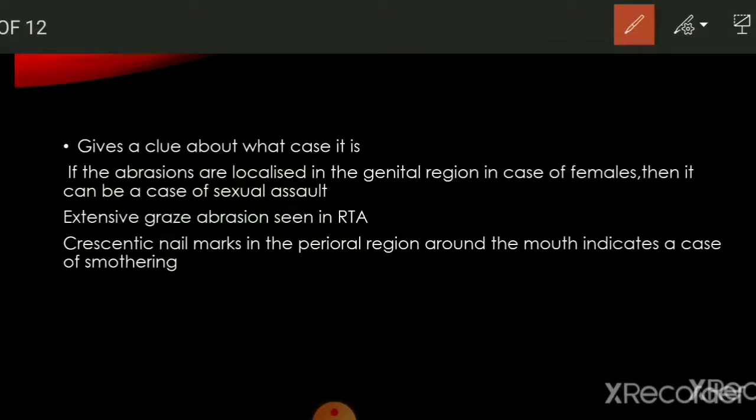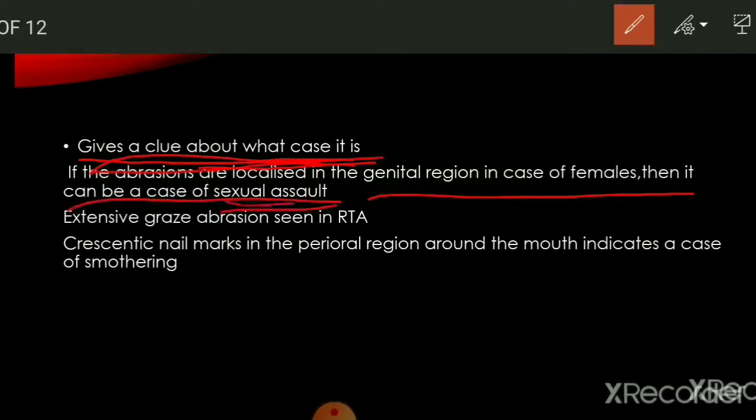And the next point is it gives a clue about what case it is. So abrasion can give you a clue about what case it is. If the abrasions are localized in the genital region in case of females, then it can be a case of sexual assault. We can understand it might be a case of sexual assault.